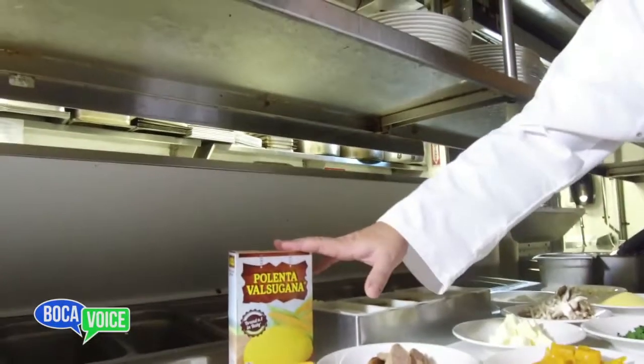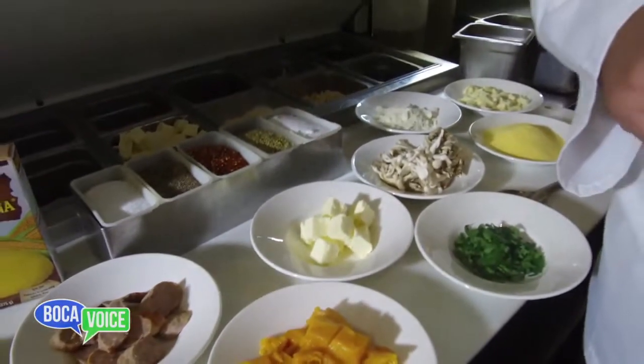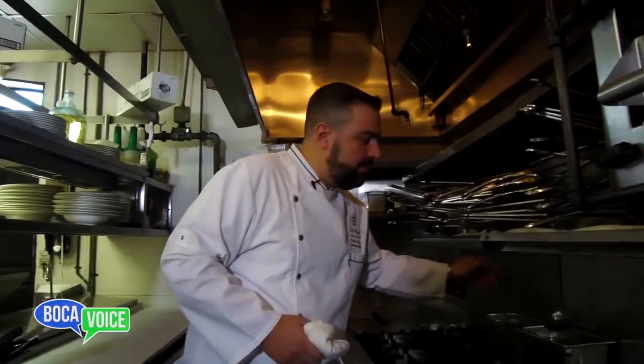And today we're using the polenta valsugana, which is a big commodity these days to use in the houses because it takes just a few minutes to cook. It's instant and it's gluten-free. Here we got some chicken stock boiling.